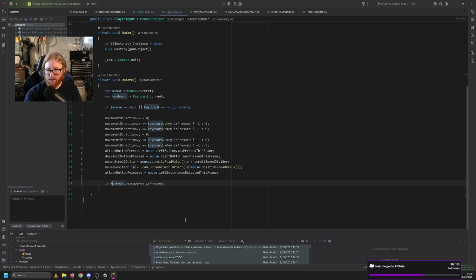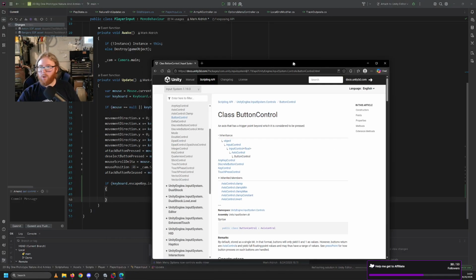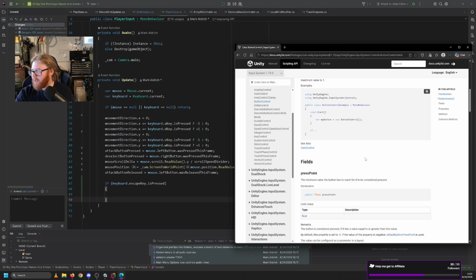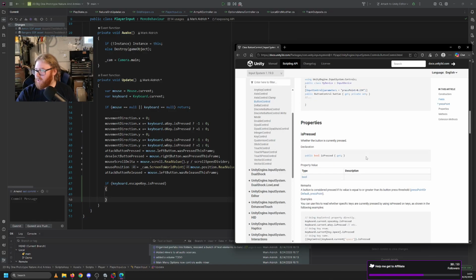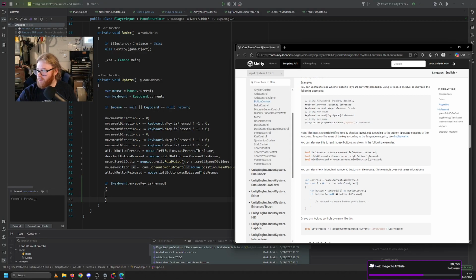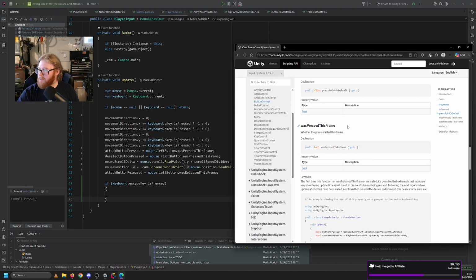So if it is pressed, hold on, let's actually go through this here, because there's different options. Whether the button is currently pressed: a button is considered pressed if its value is equal to or greater than its button press threshold, press point or default. WasPressedThisFrame: whether the press started this frame.